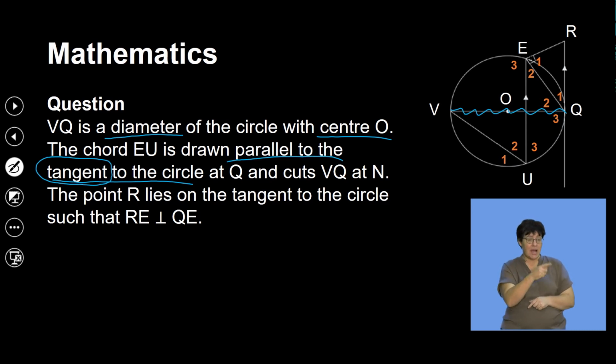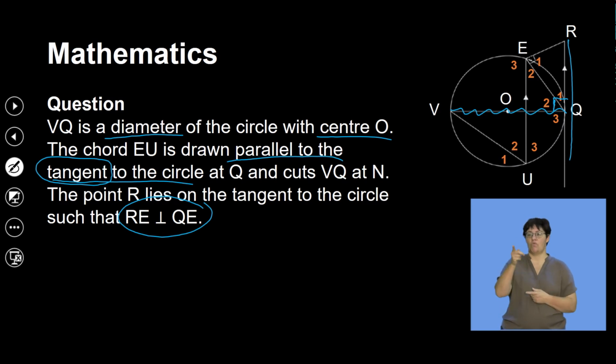Immediately they are saying tangent. Guys, I run to my diagram because that gives me some interesting information for me to look at, right? So if this is a tangent, it means this is a 90-degree angle between the radius and that particular tangent that I have there. And since they are parallel, then it will be co-interior angles, corresponding angles, and some alternate angles there. And now the last statement is the point R lies on the tangent to the circle such that I have that perpendicular relationship, and they've actually shown us on the diagram.